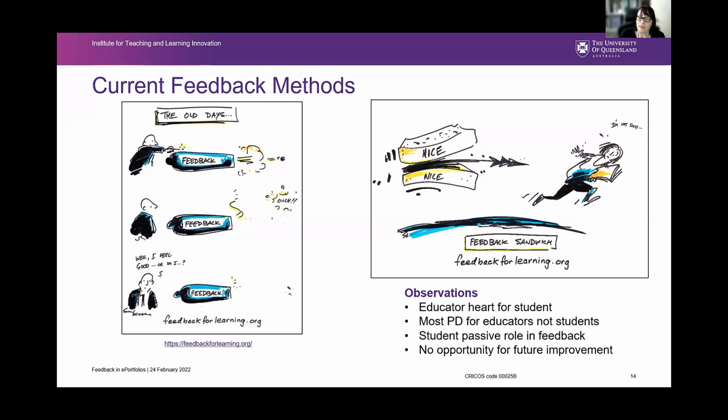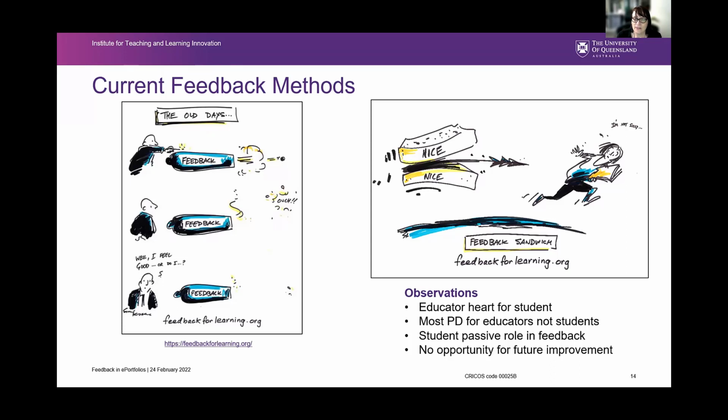The one on the other side, the sandwich, is probably one that I have used quite a lot, where people say you've got this process where you put something nice and you put the hard-hitting bit in the middle, like the filling of the sandwich, and then you say something nice again, or you try to point them to another direction. And it's really like an arrow shooting them, saying, I know you're going to say something nice, and then you're going to put it in the middle. So students are quite aware of doing that.